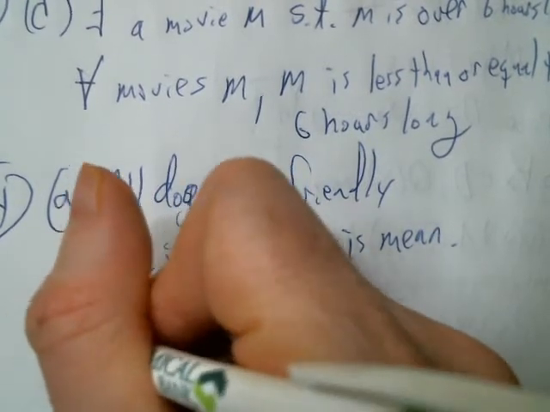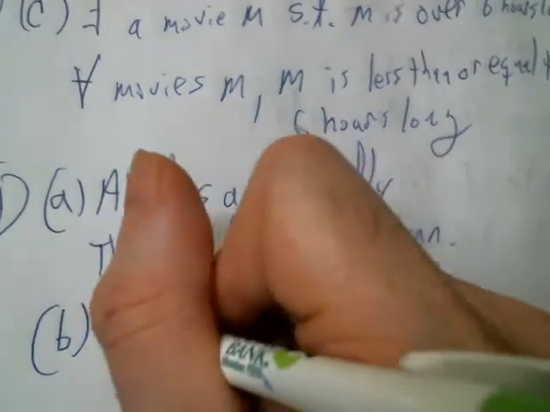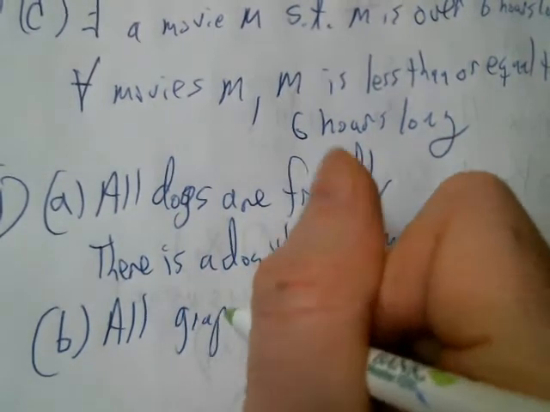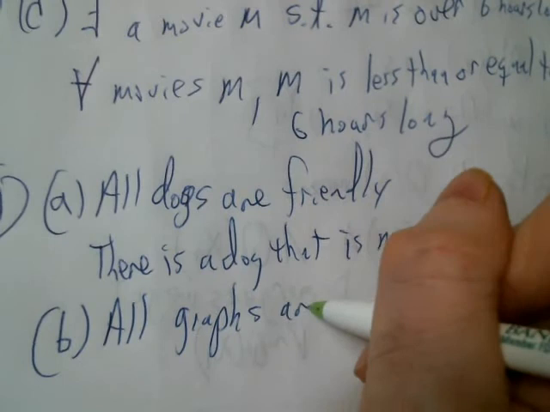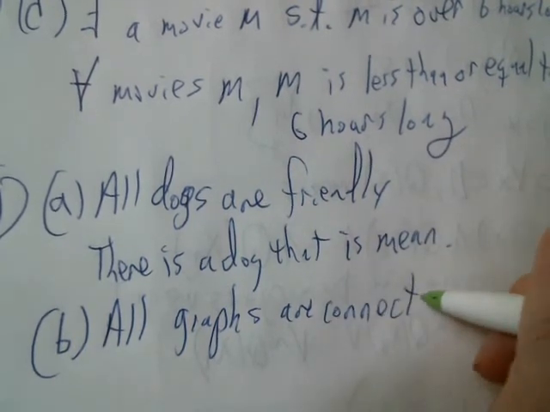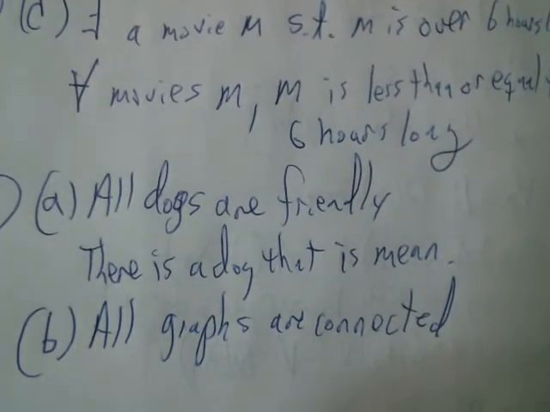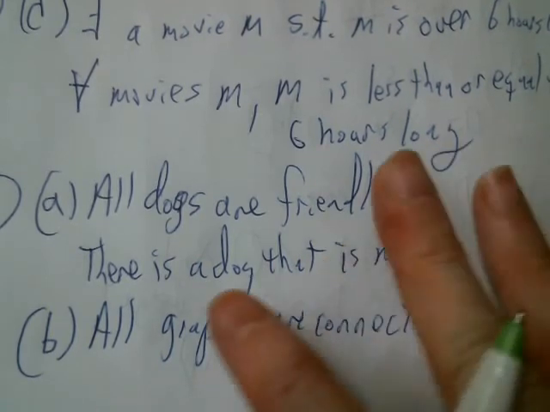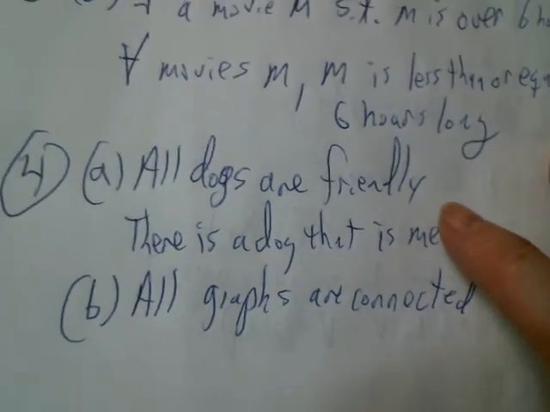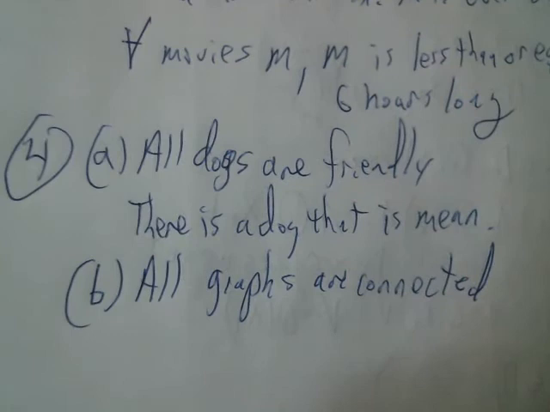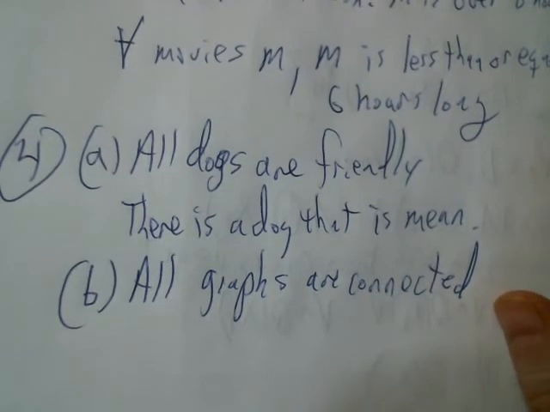Let's look at another one, part B. All graphs are connected. So we should be doing some graph theory later in this semester. Graph theory is a lot of fun, but unfortunately it's kind of hard to take graphs and put them into a symbolic, English-type notation. So that causes a lot of headaches. So it's not as, oh my gosh, we get to do graph theory. Yeah, kind of, but at the same time, it's going to be difficult just because of its intrinsic properties.